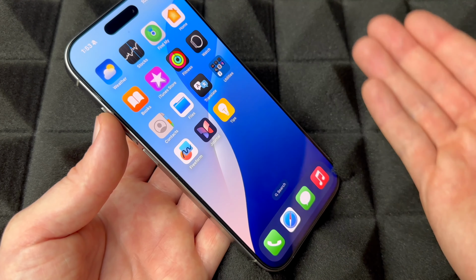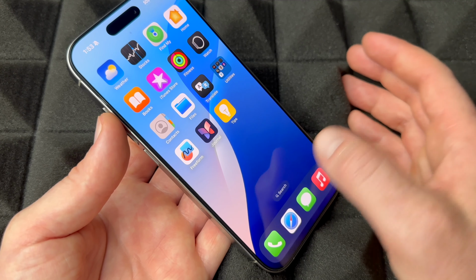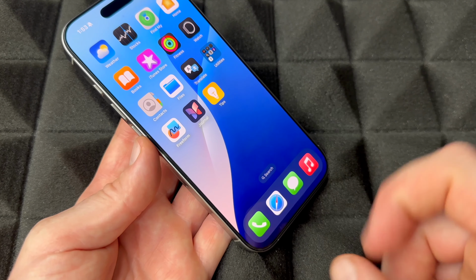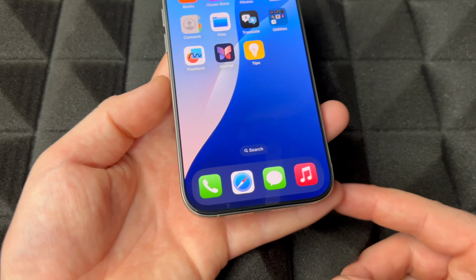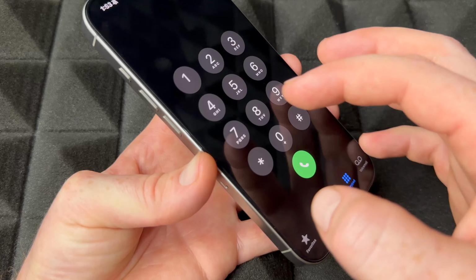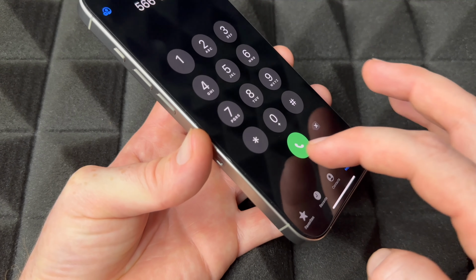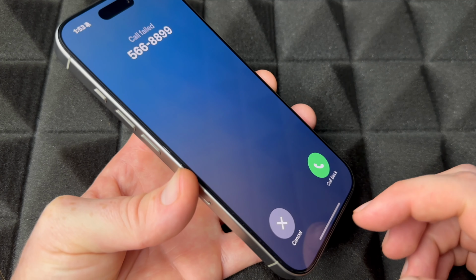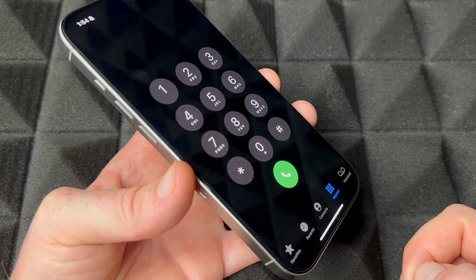So all of these things are pretty self-explanatory, so I'm not going to go into them. But the very last thing I'm going to show you is down here below. So we have our phone. From here, you guys can actually make phone calls. And just press here to make that phone call. Press cancel if you guys want to cancel that phone call.